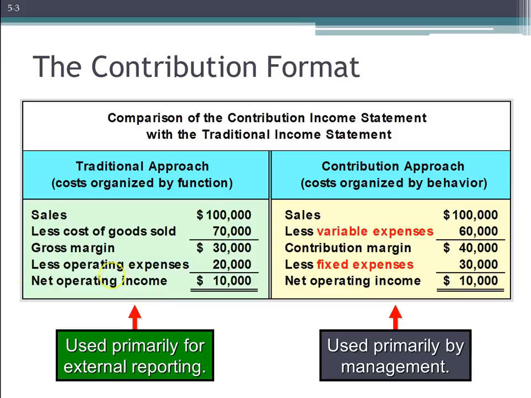So the traditional income statement that we're used to is shown here on the left of this slide. And what it has, of course, is sales revenue, expressed as total dollars, and we subtract from that the largest expense for manufacturing or any merchandising company, which is generally going to be the cost of goods sold. Once we subtract that out, we come to that subtotal, which is gross margin.